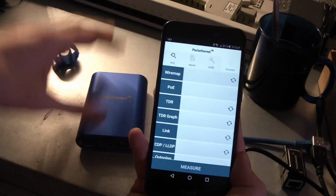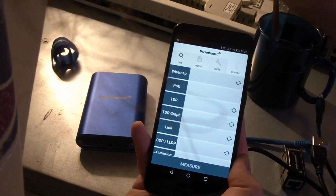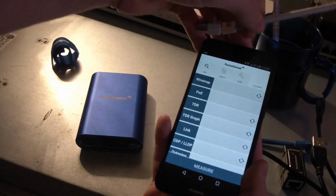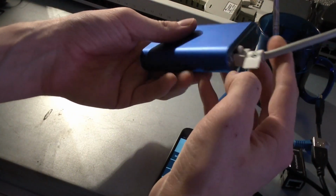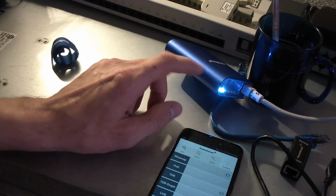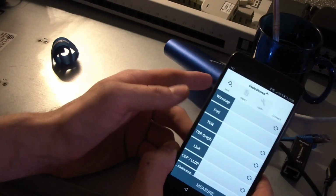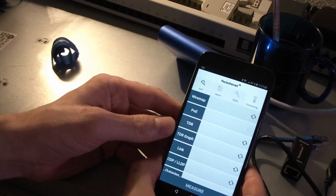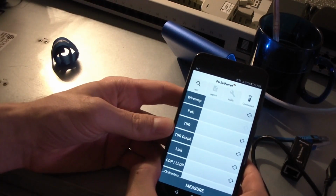So let's hook it up to a network. That's a 1 gigabit line. Let's hook that up to the tester. Turn it on, and once this thing has turned on, you can pair it with your device. You have to enable Bluetooth, of course, and it doesn't have any PIN that you have to enter. Once you have started your Pocket Ethernet app and turned this thing on, just press the connect button. And as you can see, easy as that. You're connected. So let's do some tests.